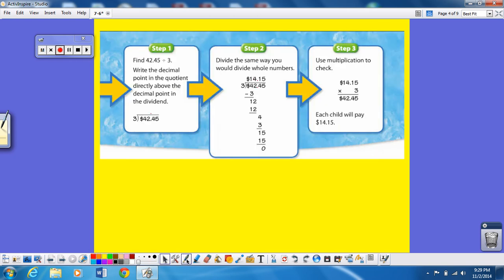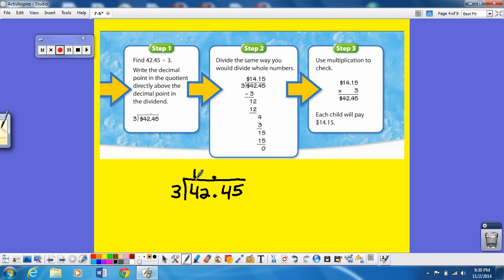The first thing you need to remember when you are dividing decimals by whole numbers, let me get our problem written out here, is you are going to take that decimal, and I like to say bring that baby up. You're going to come straight up, put it in your quotient, and forget about it. Kind of like we forgot about the decimal when we were multiplying until the very end. We take care of the decimal at the very beginning in division. Okay, so I've got it there, and now I'm just going to divide like usual.